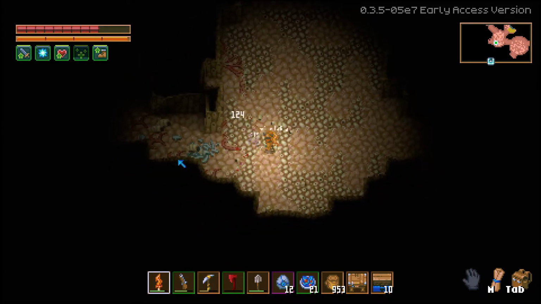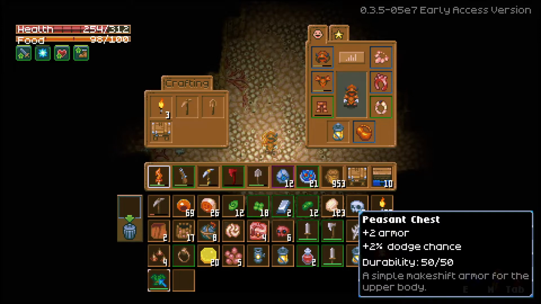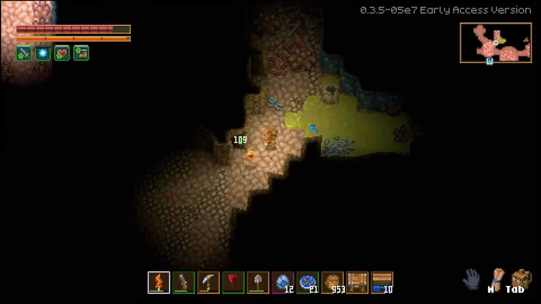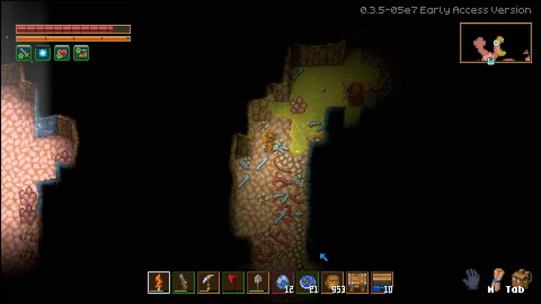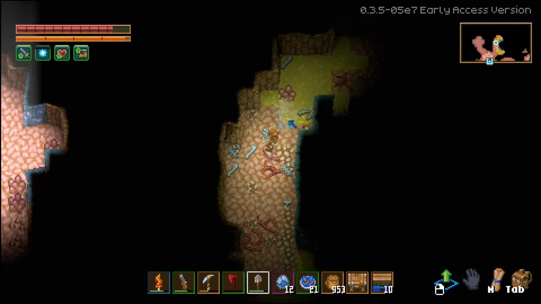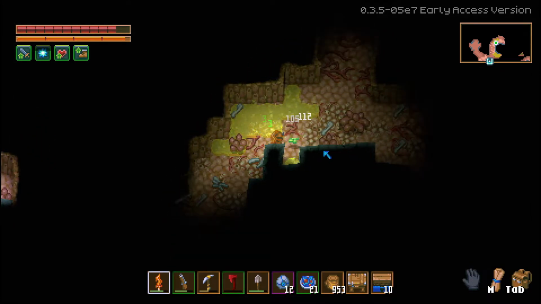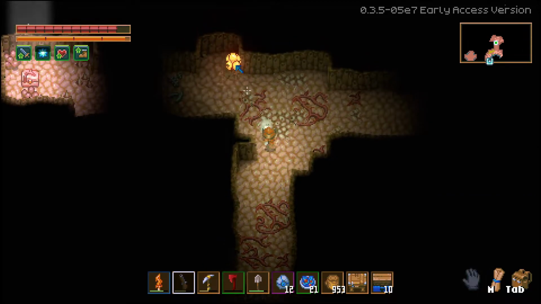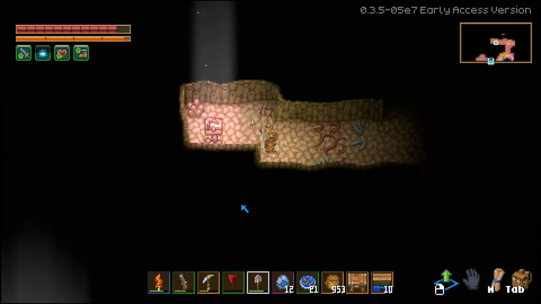Ooh, I got something. Peasant's chest. Nice. Oh boy. Oh, this place is dangerous, but I'm liking this place. This place is awesome.